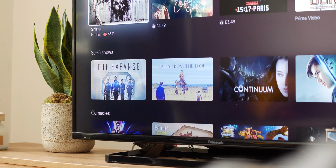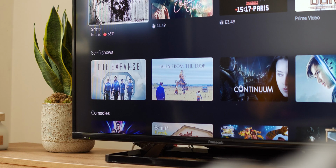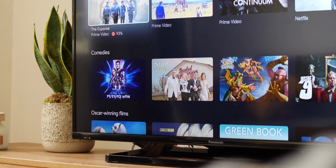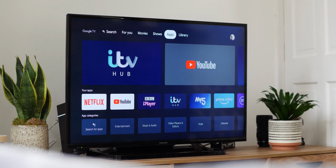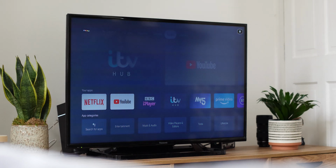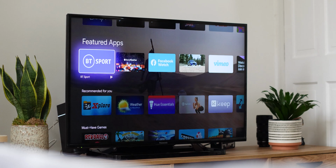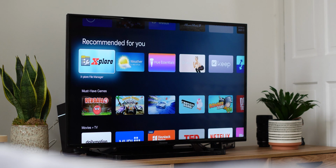Overall, we have to say Google TV feels very much like a win. It has most of the advantages of the classic Android TV, a modern design, the ability to sideload apps, a growing Google Play Store library, and brings new features along with it. Although it's not perfect, it can understandably be great for some people who are unhappy with content-heavy design. But in 2020, this is a streaming platform that a lot of people we think will be extremely happy with.